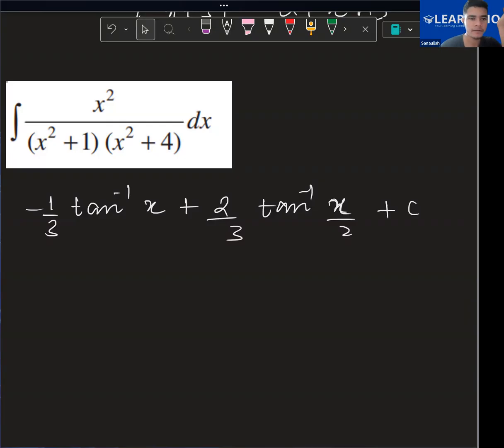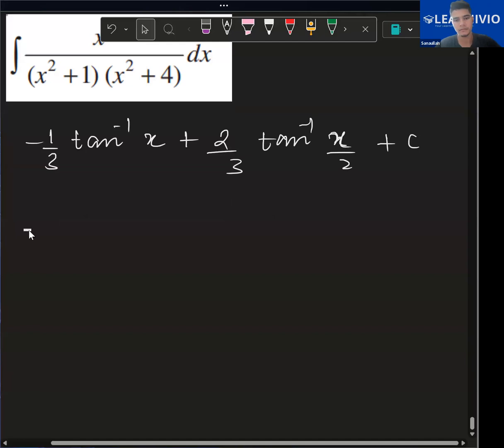So there is a question. So solve नहीं करना, बस मेरे को बताना substitute क्या करोगे आप. Just tell me how you will start this question. So solve नहीं करना.